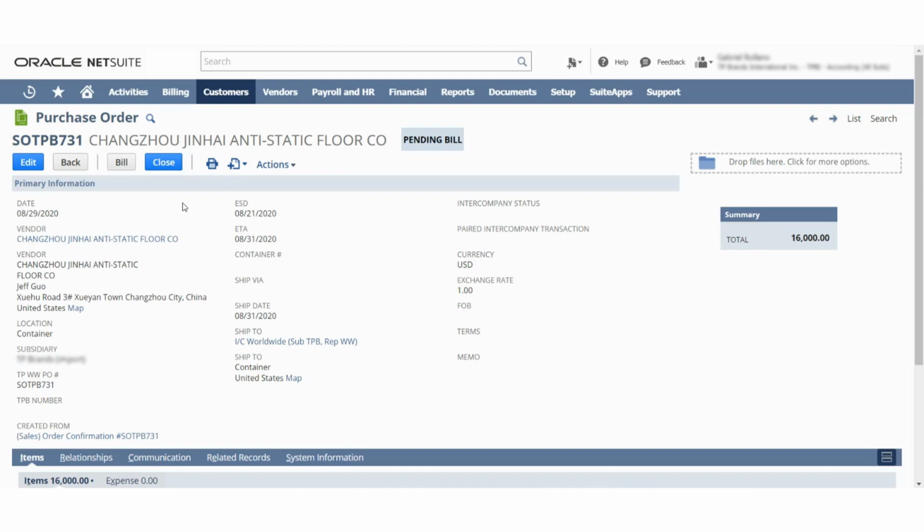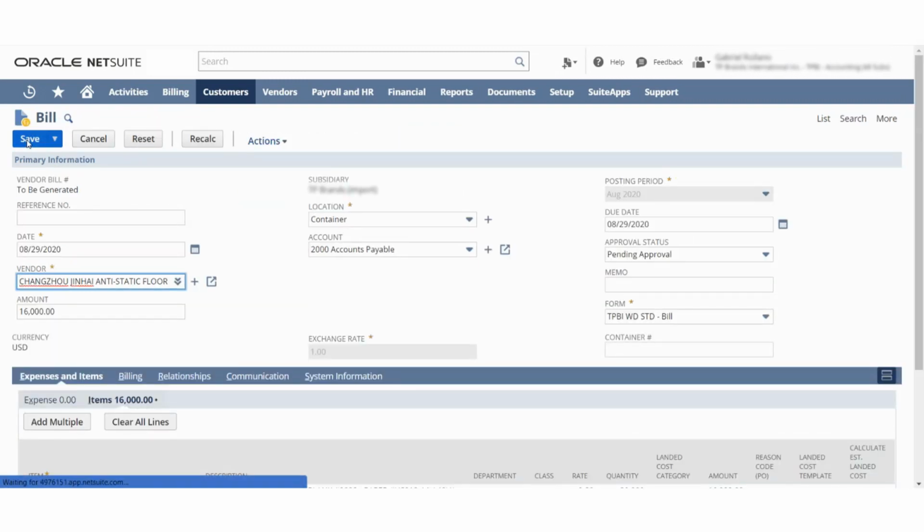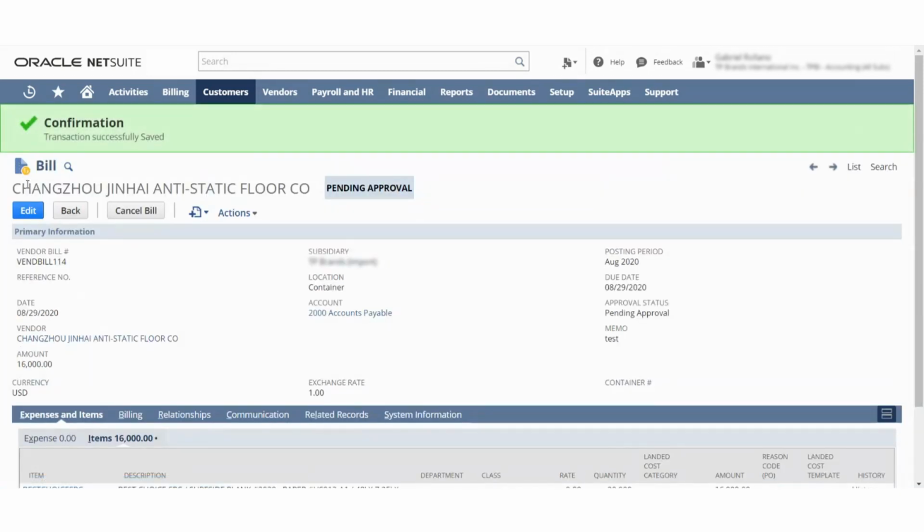After TP Brands Worldwide is invoiced, so you send them their bill, now you can create a bill that you're going to have to pay China. So it's on record that you paid the bill. So this is the bill creation process here. And I'm always going to write test in here. Hit save. Right. And so this would be the end of Catherine's duties.